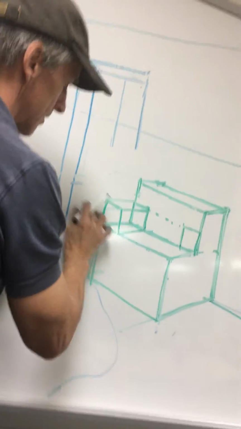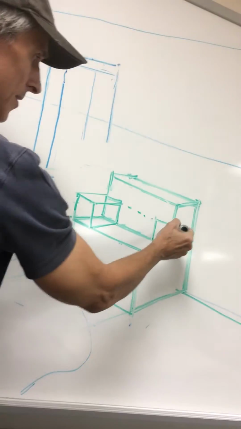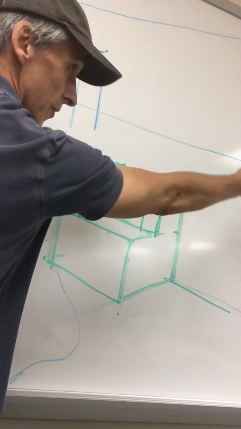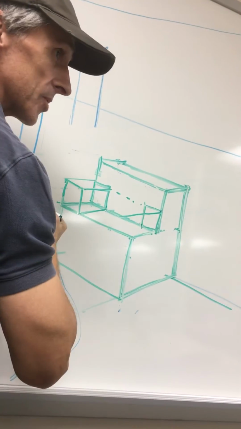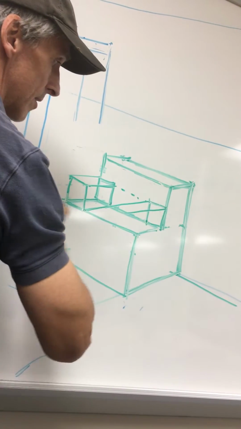Okay. Get rid of the excess. So see that little transparent cube I put in there, right? Let's go do the other one. What do I do with that? Out from that vanity, right? Don't know how far yet with these top ones, so I'm just going to kind of go out.